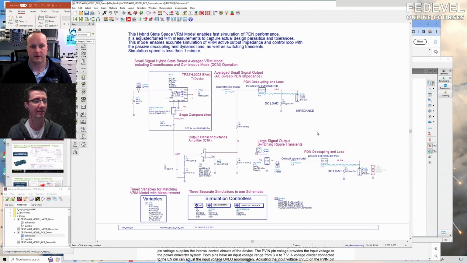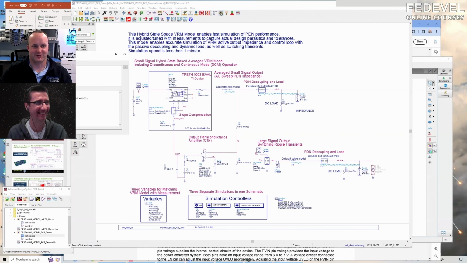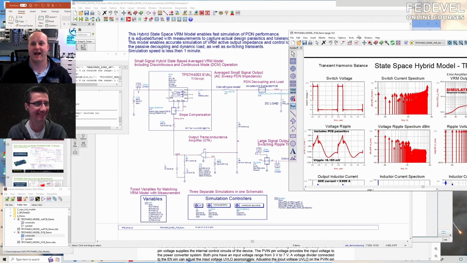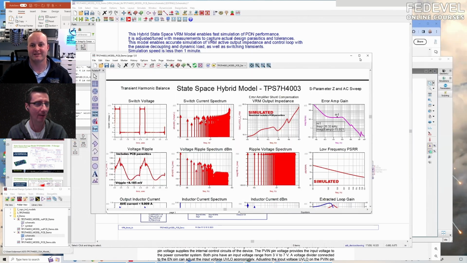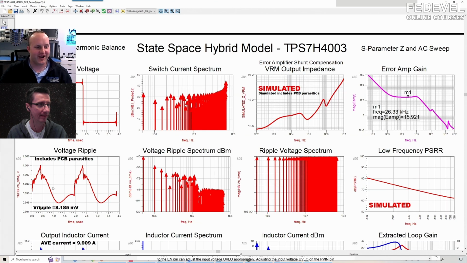Okay. So I'm curious, now, what happened? You want to simulate? Let's do it. Let's simulate. It's very quick, and I included the PCB effects. Wow, 4 seconds and it's done. Do you remember what you just saw? There it is. All I did was add in the PCB effects.